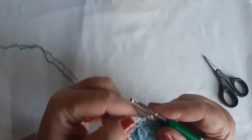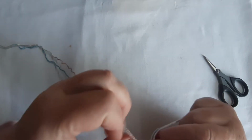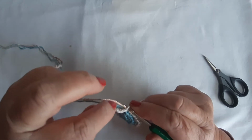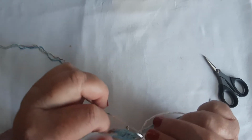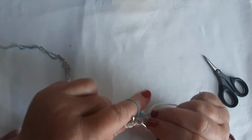Okay, so now we're going to join in our chain that we made. Grab your color. Now when I do that, I didn't show it the previous time, I just throw my current color over the new color.